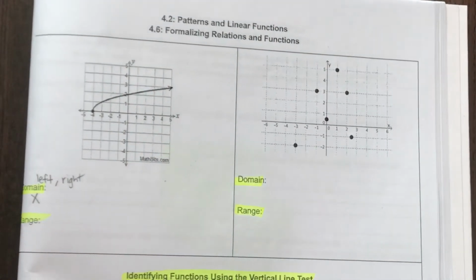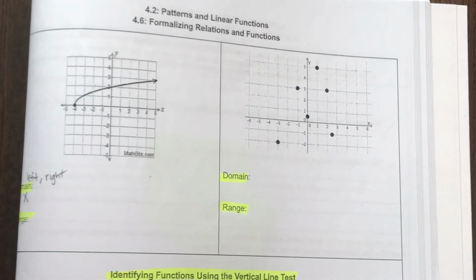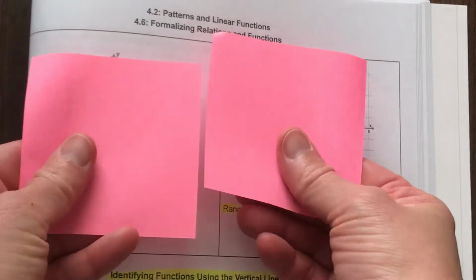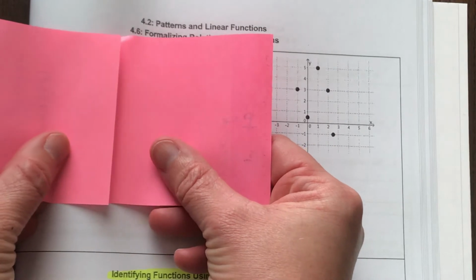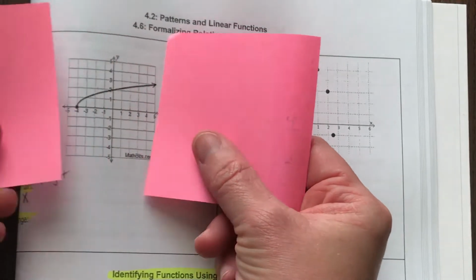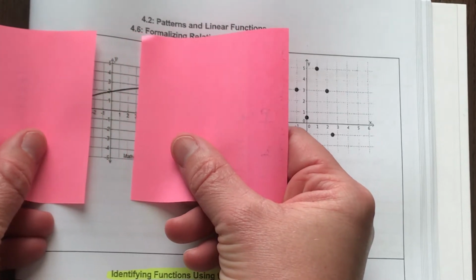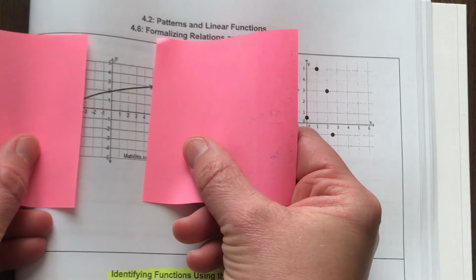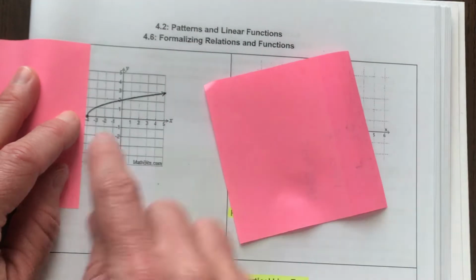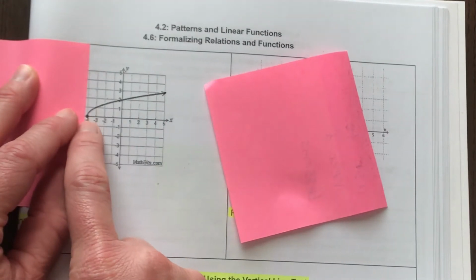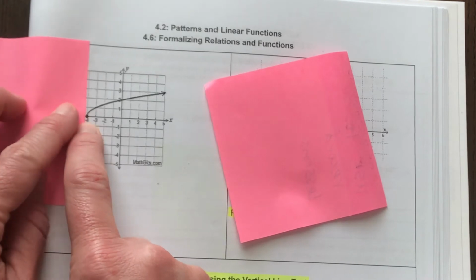So another kind of easy way to think about this would be to think about your picture in terms of curtains. So I have some Post-its here and I thought this might be helpful. So as I'm like curtains on a wall, like you open them up to let the sun shine in. So that's kind of what domain does. So I'm looking as I'm opening up my curtains, how wide do my curtains need to go? Well, if I'm moving my curtains, I notice over here that this curtain is going to stop because the graph stops here. It doesn't exist over here at -5 for an x. So it starts over here at -4.